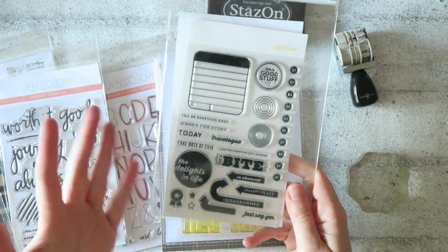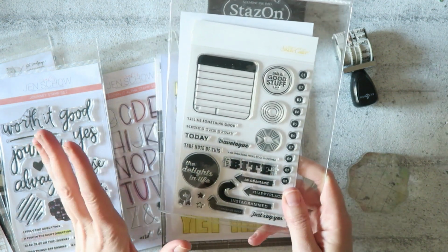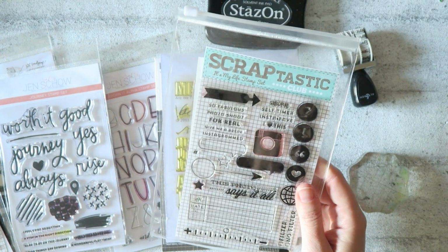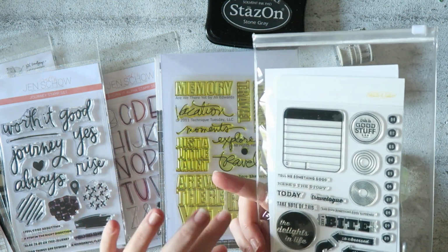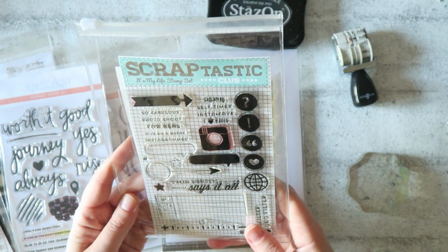Kelly Perky is a big traveler, and I'm sure she still makes, I'm not really updated with what's going on with her, but she really makes some great stamps that I think would work really, really well for the traveler's notebook format.